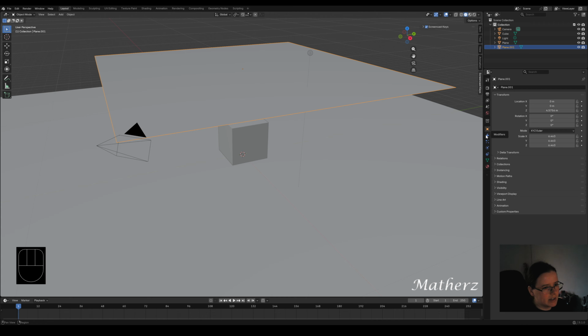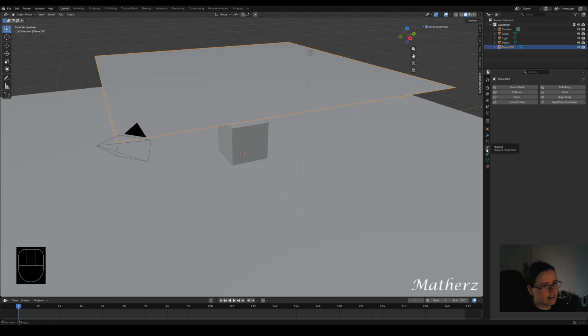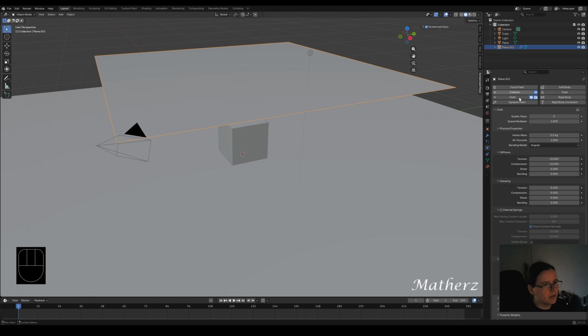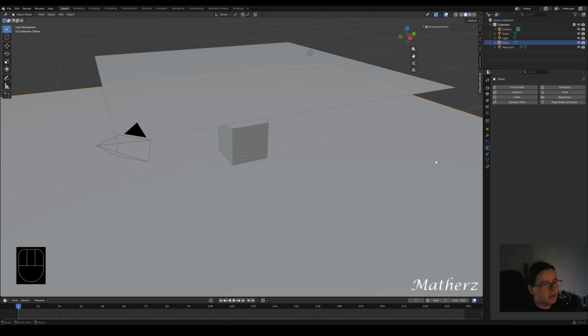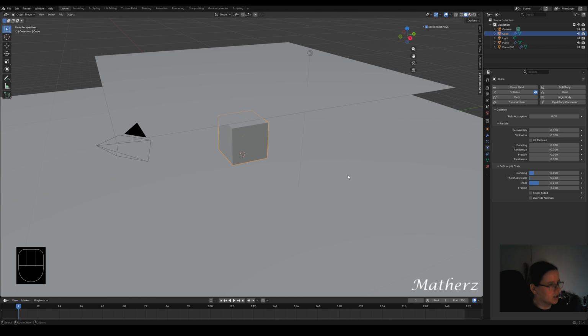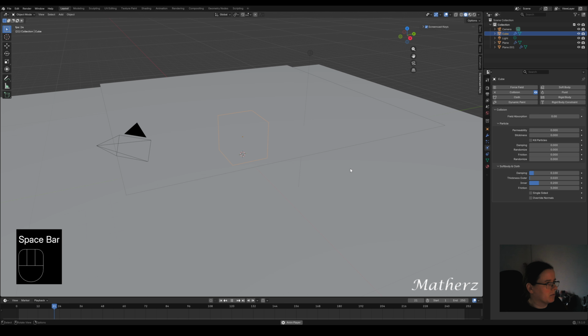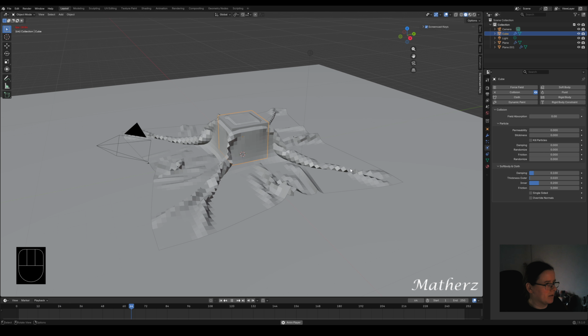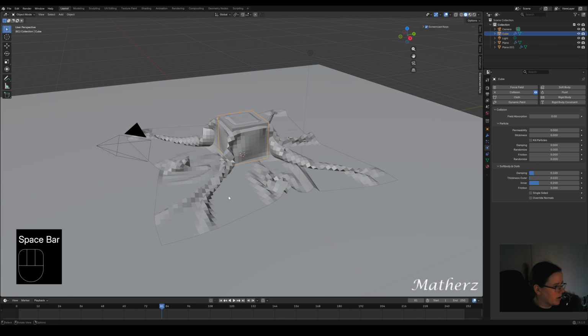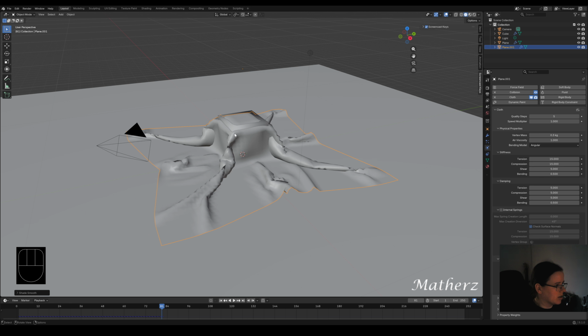So what we're going to do is, let's go to the physics tab just at the side right here. We will have this one as a cloth, we want to go to the base plane right here, and we want to change this to a collision, and also the box to a collision. So when we drop this, this should happen. So we're going to right click shade smooth on the cloth right here.